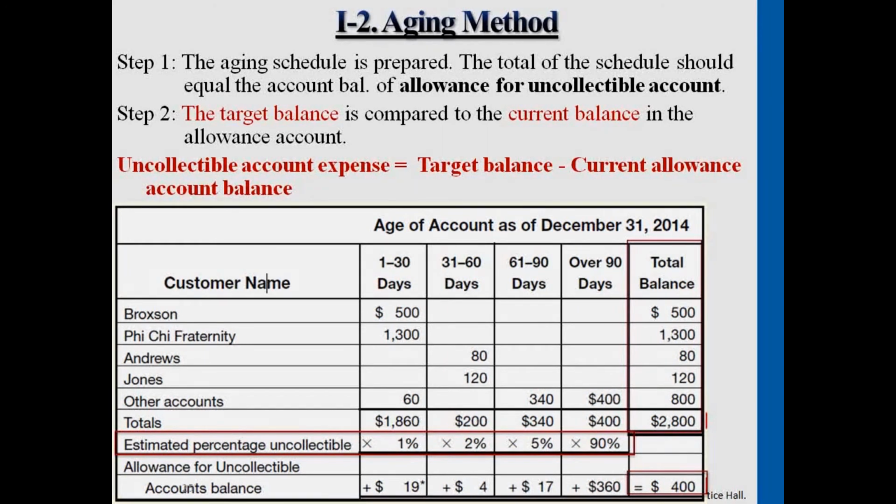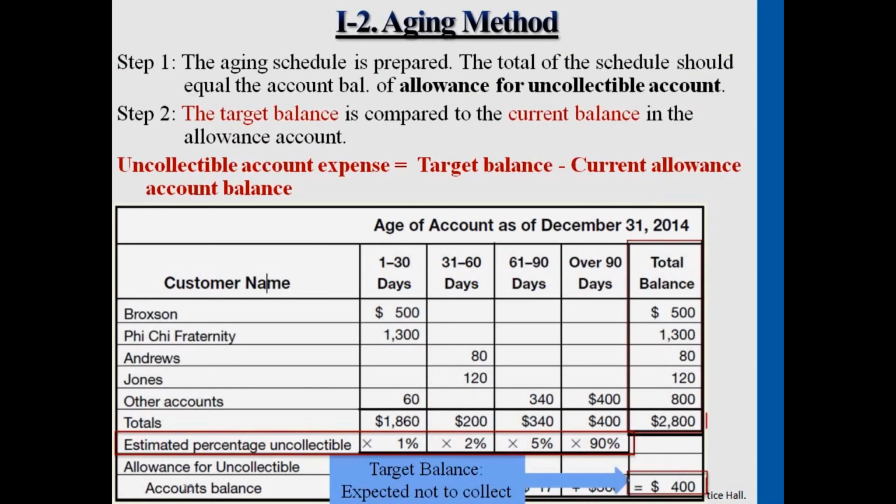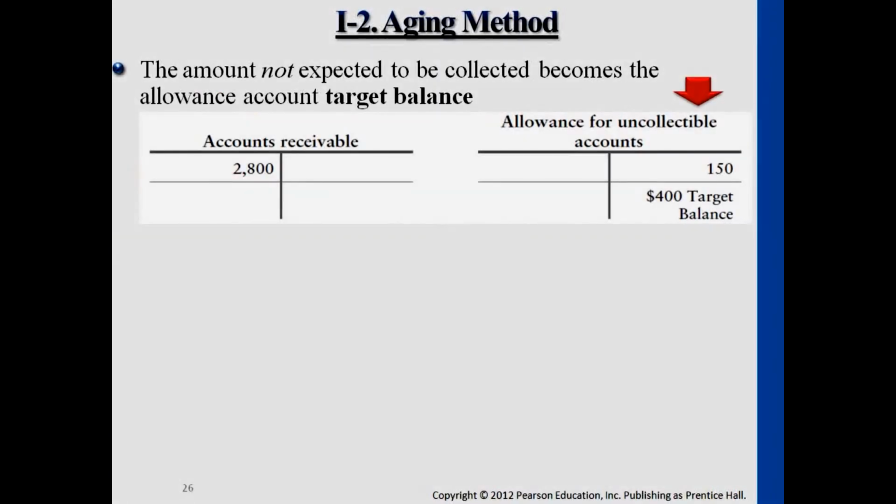Okay, so if we take a look at another example, the target balance, let's say we have accounts receivable. Right now, the balance is $2,800. Allowance for uncollectible accounts, based on percent of sales, we already estimated part of the uncollectibles, so the total value is $150. But remember, at the end of the time, when we look at the total accounts receivable summary and assign the percentages of uncollectibles based on the age of the accounts, we have a target allowance balance calculated at $400. So this 400 is different from the allowance balance we have right now, 150. So the difference is the value.